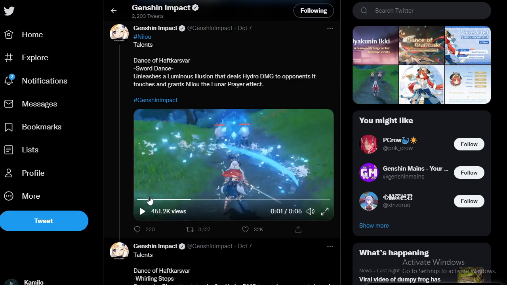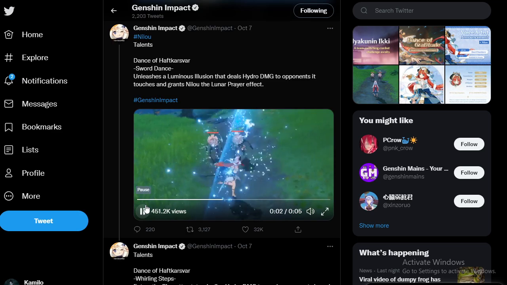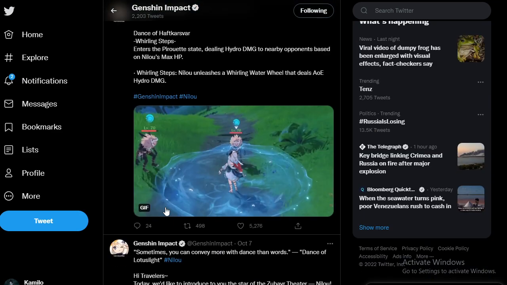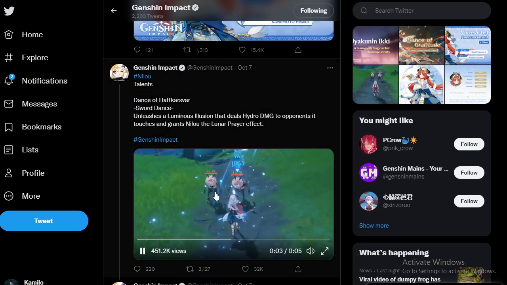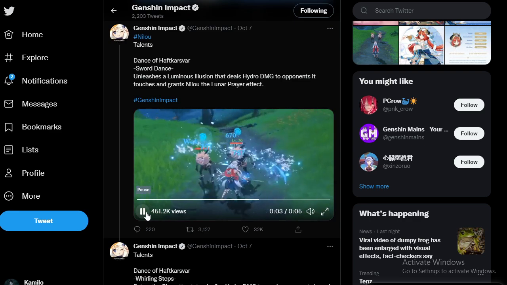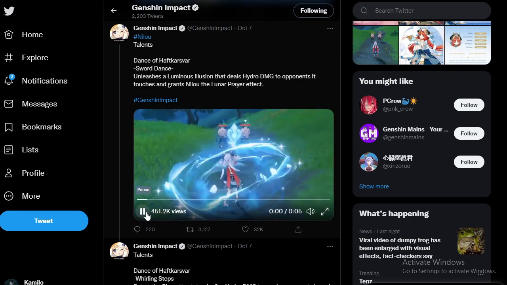If you use your skill, you're going to go to the whirling steps and have the hydro ring. If you use your auto attacks, you're going to go to the sword stance, and you're going to turn your auto attacks to hydro. And depending on what you want, we're going to discuss this in her building guide. You're going to decide which stance you'd want to go for.